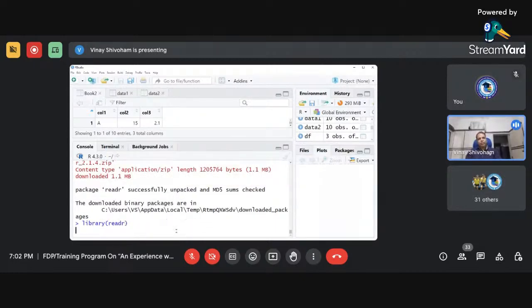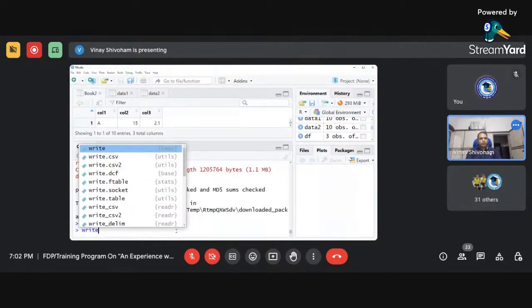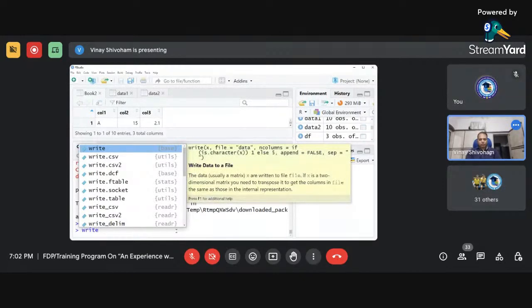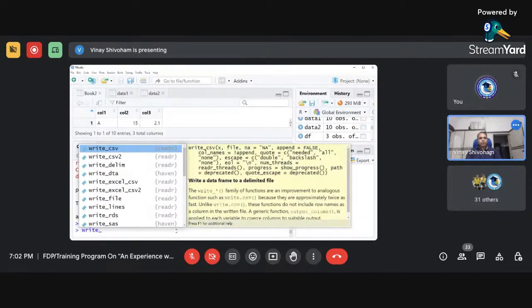This time it will show this, and there is also the function write CSV.